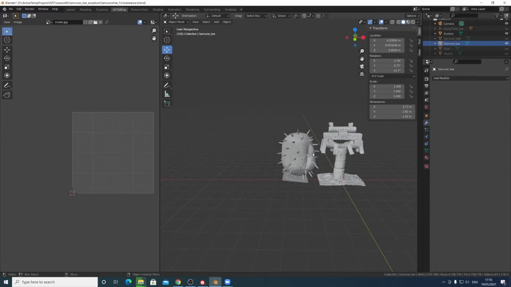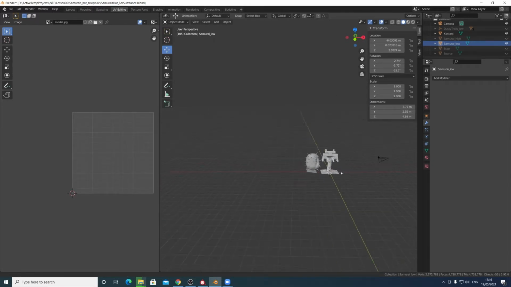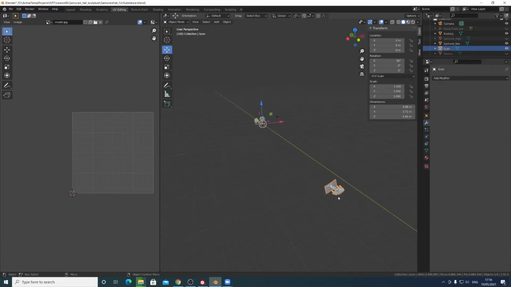Now, the other good thing that has been done on this model, and it's worth paying attention to, is that if I take the original, I think it's this one here, you can see, I guess, this is how it came from the scan.